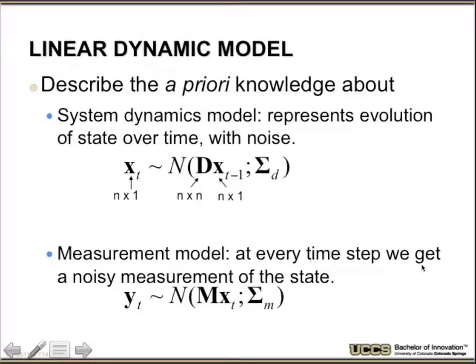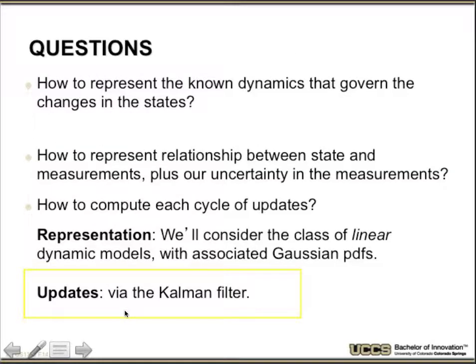Our measurement model, at every time step we get a noisy measurement, so that's just putting them all back into the noisy model state. Notice y is m by 1 because the measurement matrix is an m by n matrix. It's going to do projection. And these are all transitions in time from t minus 1 to t. And the measurement matrix is from t to t. Right? These are both at the same time because it's a projection of what I measured at time t down to my observations at time t. So now let's see how we do these updates with our Kalman filter.